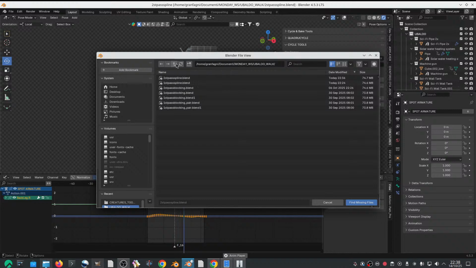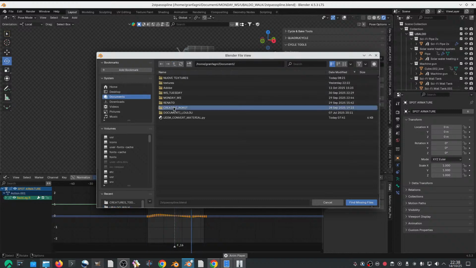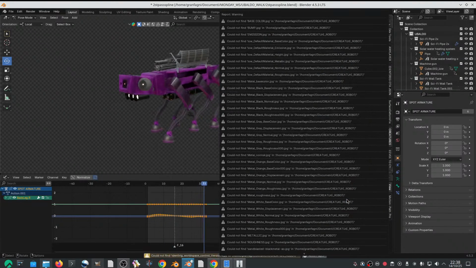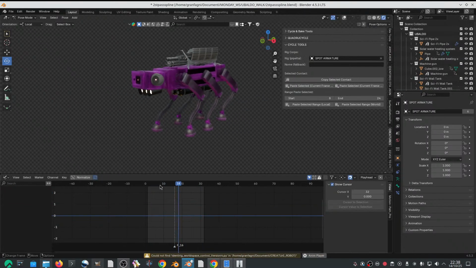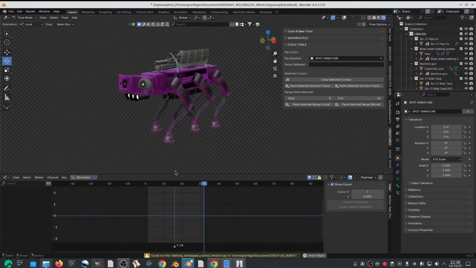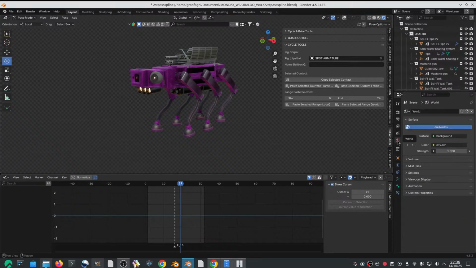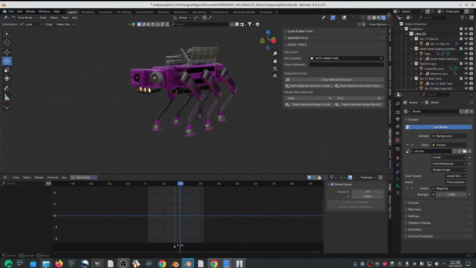Find missing file on create a robot. So there is some texture missing. I will check why. And probably this. Let me check.